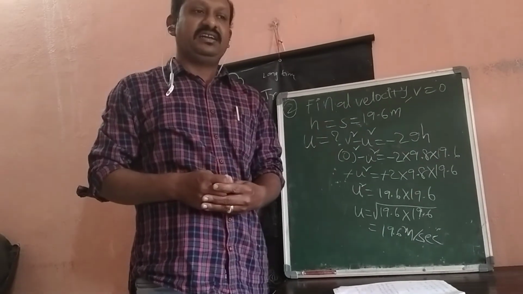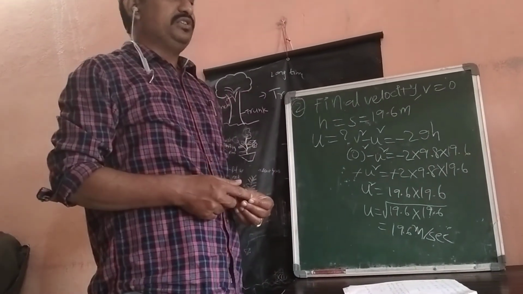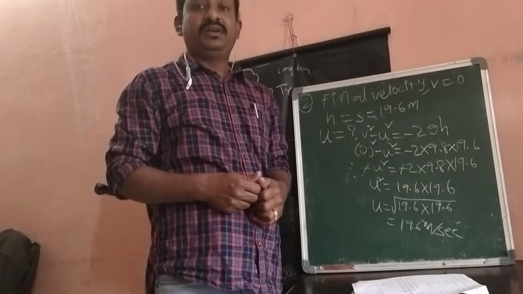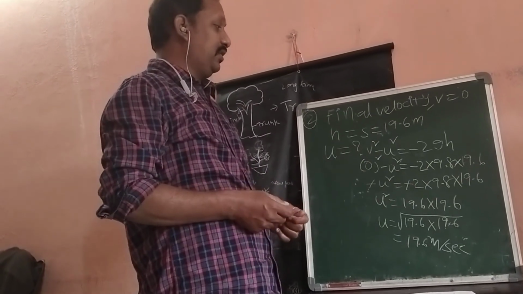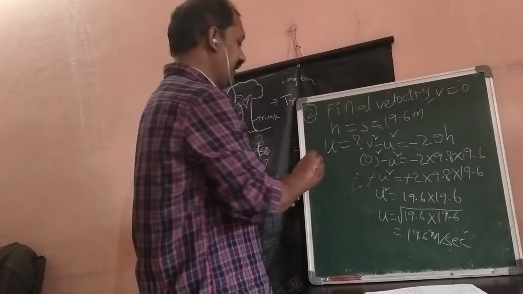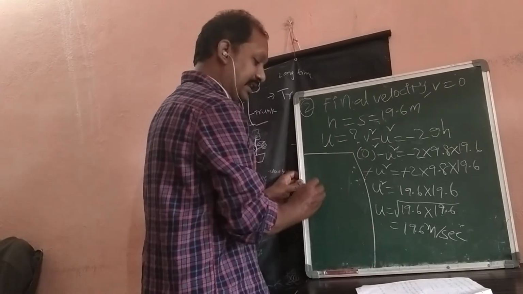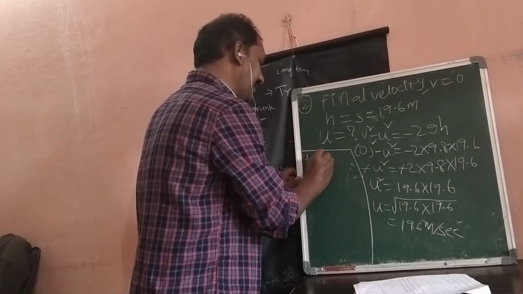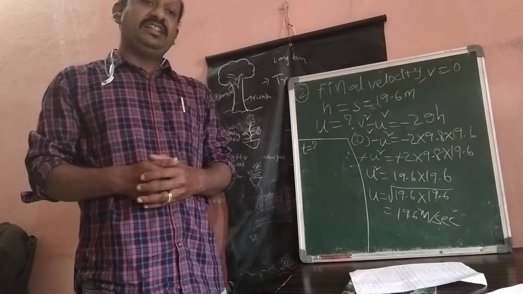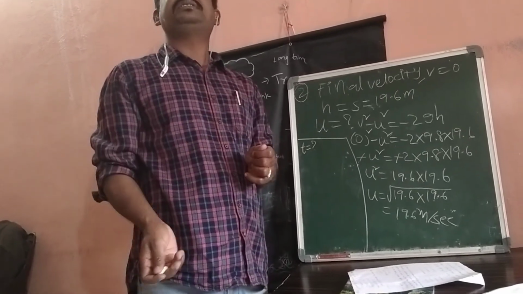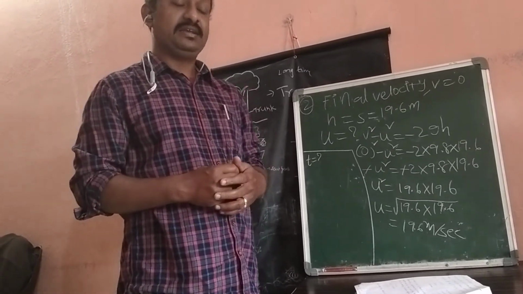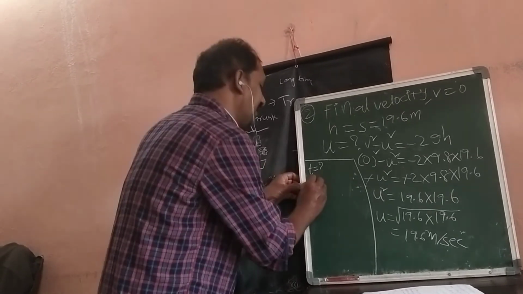Hope this answers your question. And we have the time to be calculated also. So this is part 1, and here we'll see how to calculate time. Find the time taken by it to rise to its highest point. That is what he's saying. So what is the formula for that?